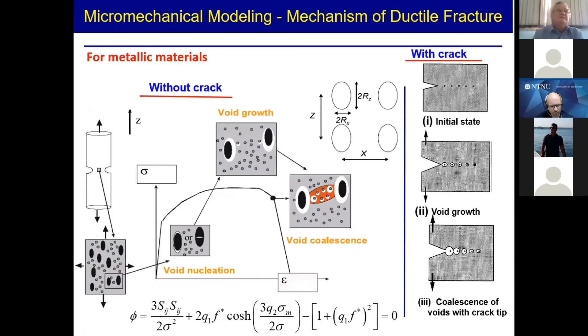And finally, the last topic is this micro-mechanical modeling. It is, in this case, about ductile failure with fracture, which for metallic materials is typical in three phases, void nucleation, void growth, and void coalescence. This was first simulated or described by Rice-Tracy equation. I have to say that whatever I did in fracture mechanics, it was always Jim Rice who did it first. Not only J-integral, but about four or five different topics as well.